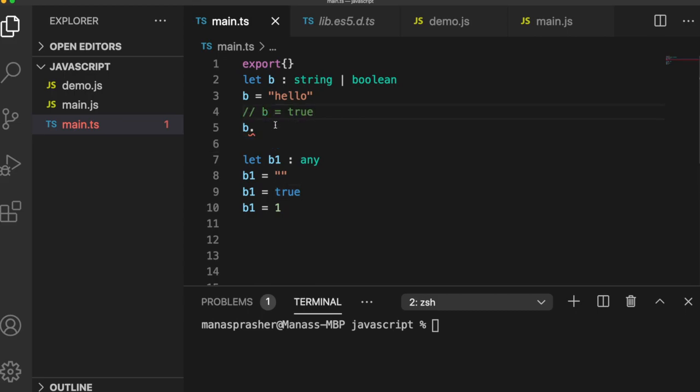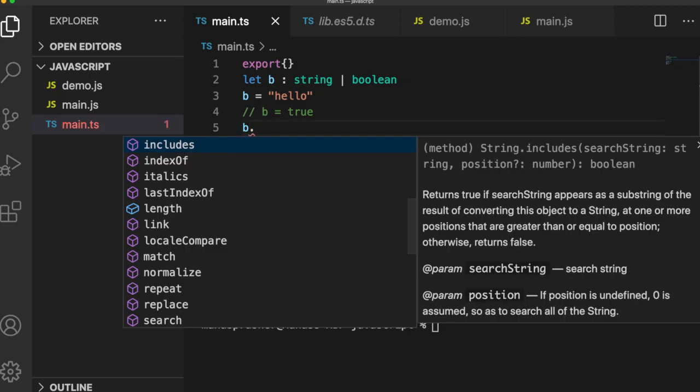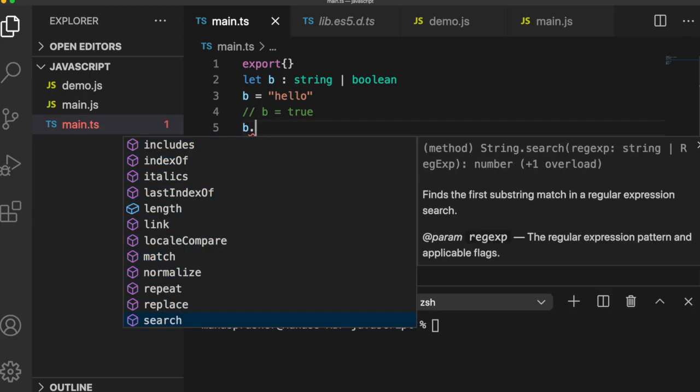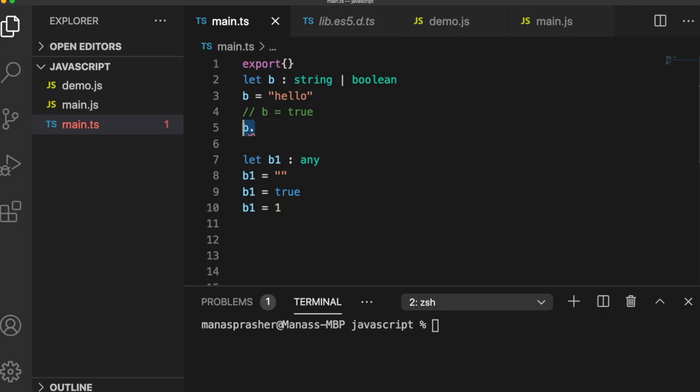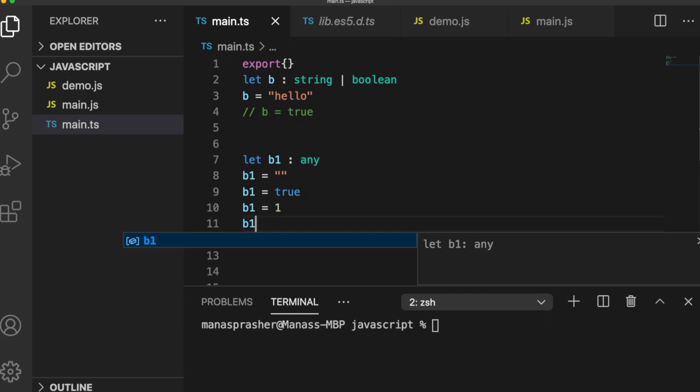If the last value is a string, then when you type dot, you will see all of the string methods. So this is another benefit of strictly defining types. In the any case, you can't do that, because TypeScript doesn't know what type it is. So this is one of the things you can do with types: define multi-types for a variable.